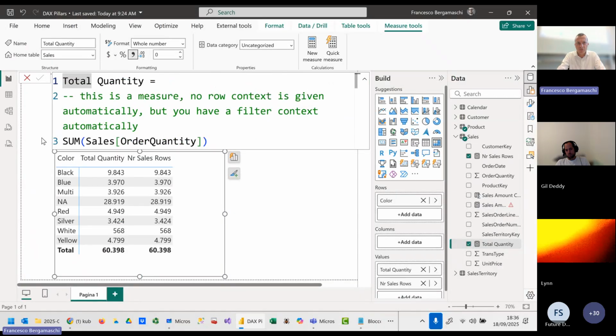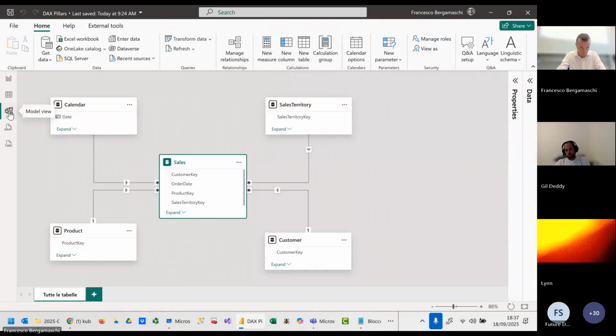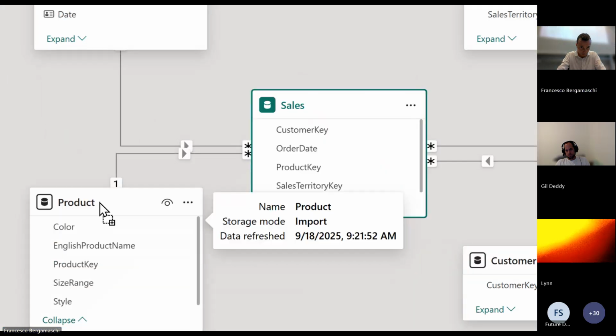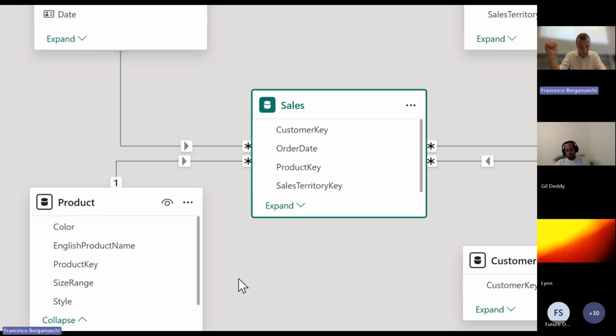How can we see these filters? Let's go to the model. The column color belongs to the table product. In the line of the report in which the color was black, this column is filtered for the value black.